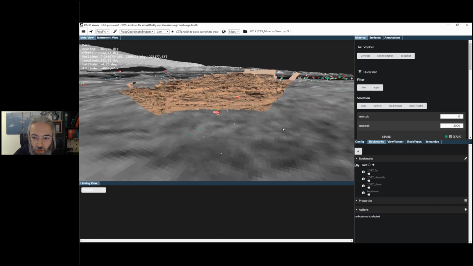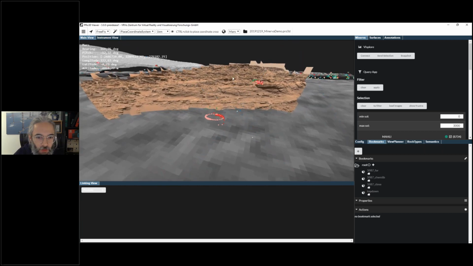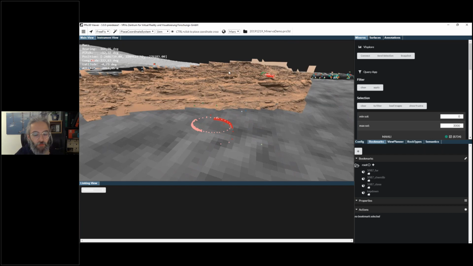What we can see here are the different products. In light red, we have the left mast cam camera, and the dark red is the right one. So when we hover over here, we can see the different frustums of the cameras taking the image products.